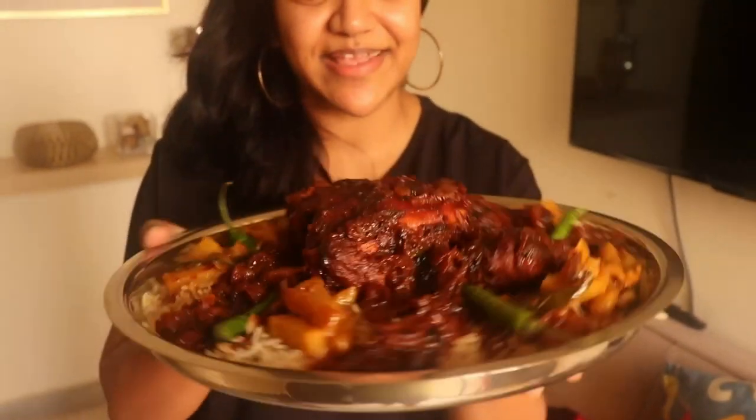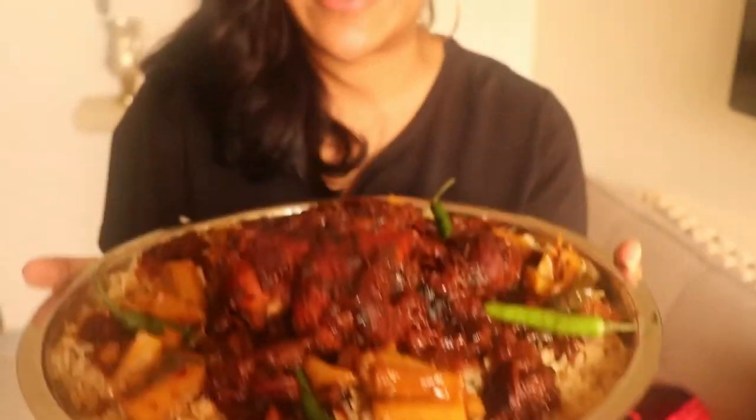We are done! Time to eat! There you go, your big platter meal. Now you can have this Sri Lankan Muslim fried chicken the way you want. You can have it with rice, you can have it with bread, roti. There are so many different ways of making the Sri Lankan Muslim fried chicken. This is just one way of it. This is served at celebrations and even weddings. That's why I call it the Sri Lankan Muslim wedding fried chicken.